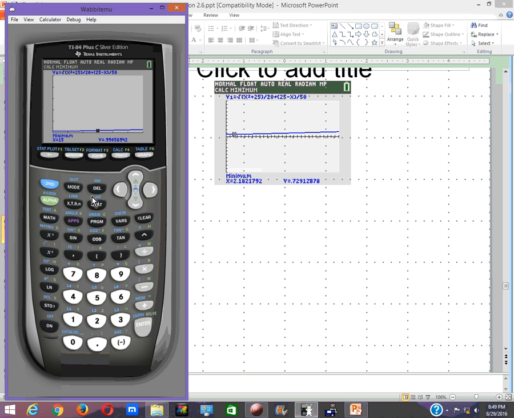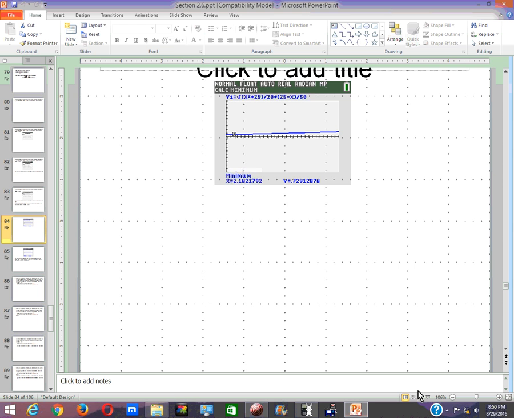Okay, what did I do wrong this time? Oh, left bound is supposed to be 0, isn't it? Right bound is supposed to be 25. Guess 25, yeah, sure. Okay, and the minimum, now they seem to agree. 2.1821792. Okay. At least now you see how to fix some errors.